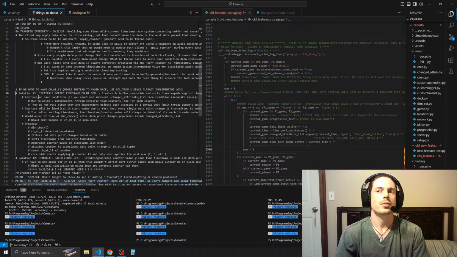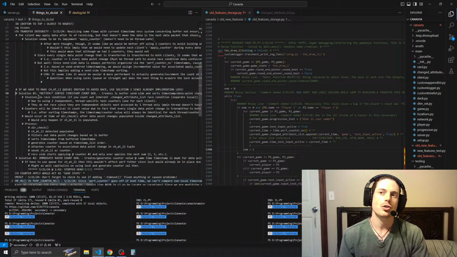The way we do this is, I was thinking of not using the timestamps and using the counter instead, but now I realize, at least I think, that using the timestamps in tandem with the counter is the way to go, because the timestamp is so precise that it helps ensure that.